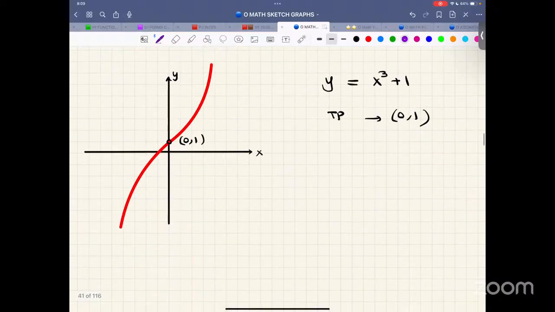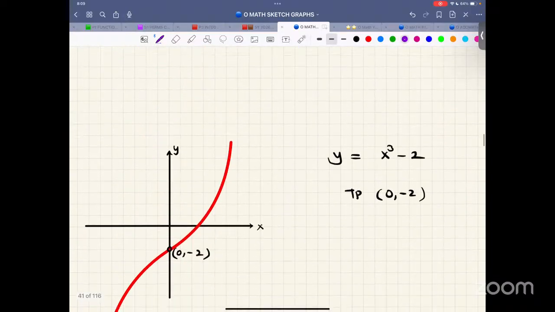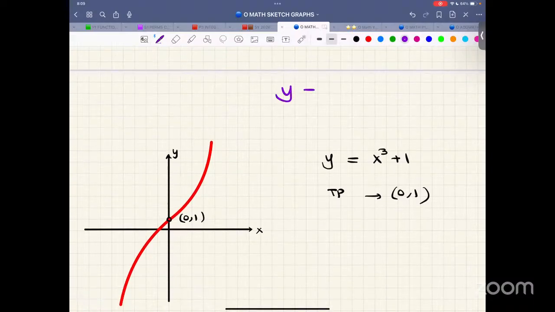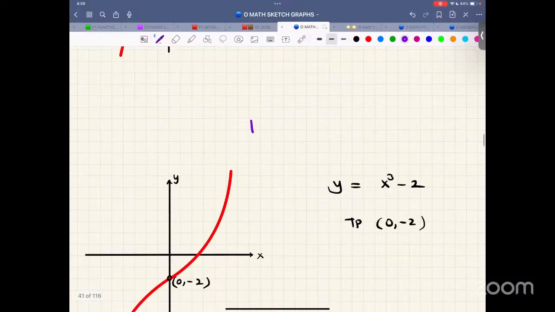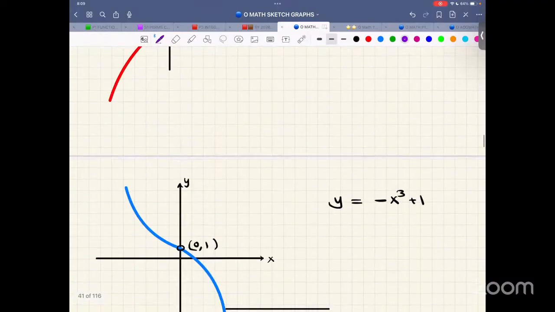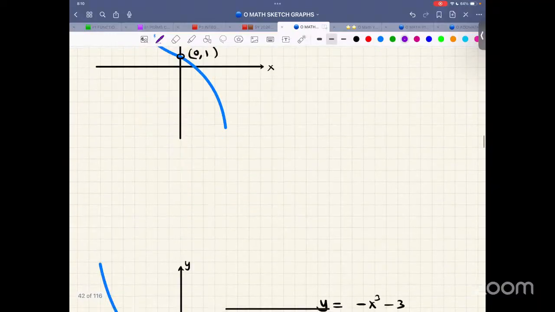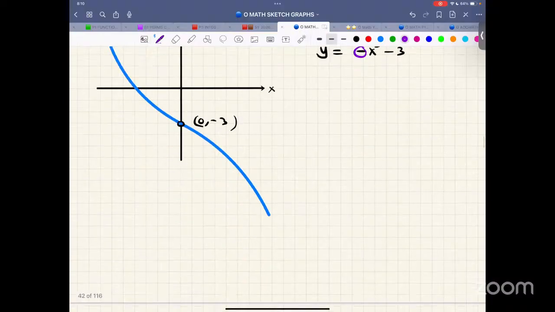So now this thing is done. This is x cubed plus 1. This is of the same type, ax cubed plus d. So now this is y equals ax cubed plus d. If this d is positive, it goes up. If this d is negative, it goes down. Got the idea? This is the same thing, except that there is a negative sign, and then it's moving up and then moving down. That's the basic idea.